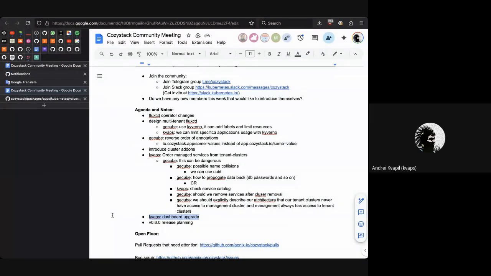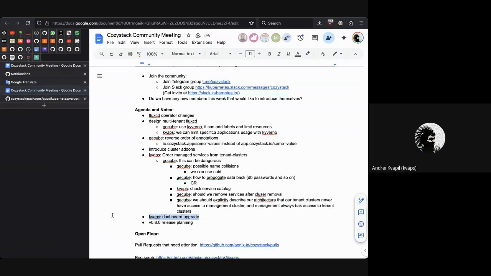So when we create tenants in Cozystack, they should always have access only to this type of resources. Those resources should be propagated to Flux Helm releases. The purpose of these resources is that they can hold status, and we can give some feedback to the user about the state of the release, for example, to put release notes there, information on how to access the clusters, the passwords, and things like that.